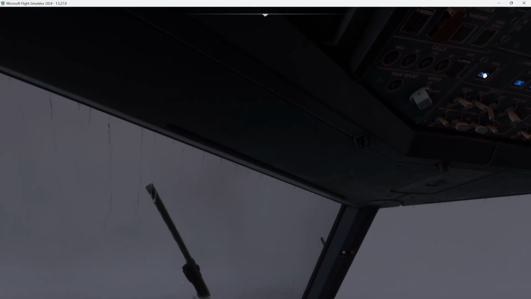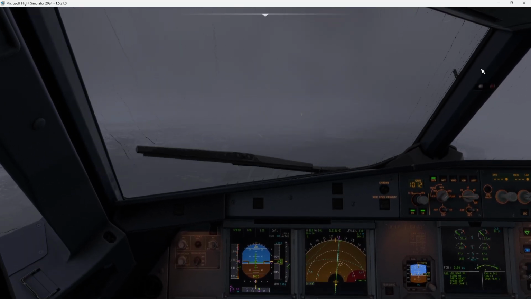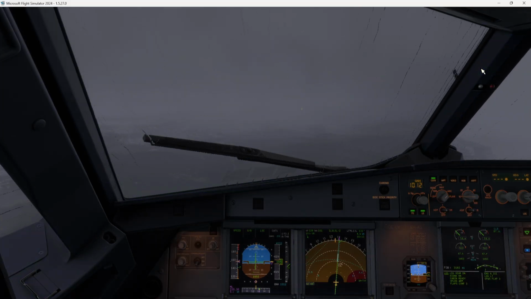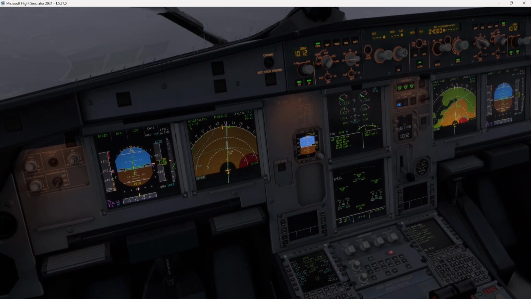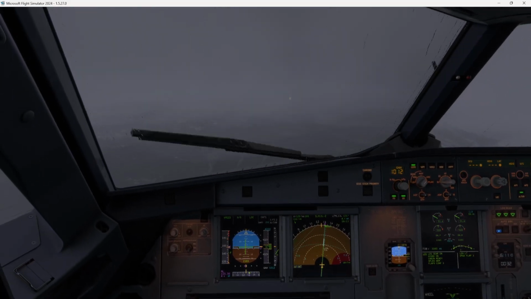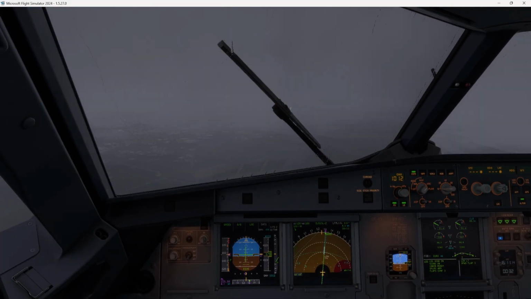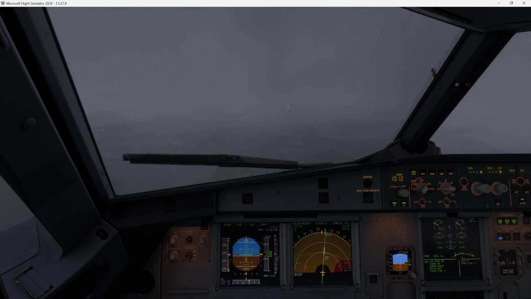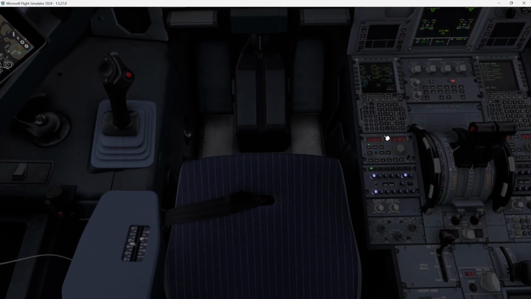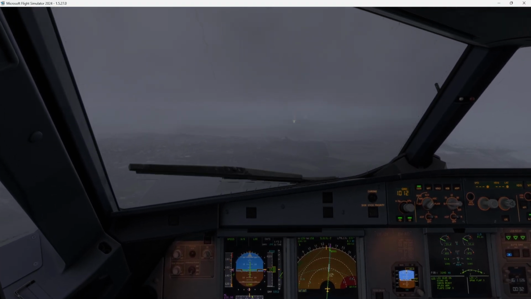So we don't need now wing anti-ice nor engine anti-ice. I'm not suspecting that I have icing here, but okay. I don't want to hear Morse code, thank you.